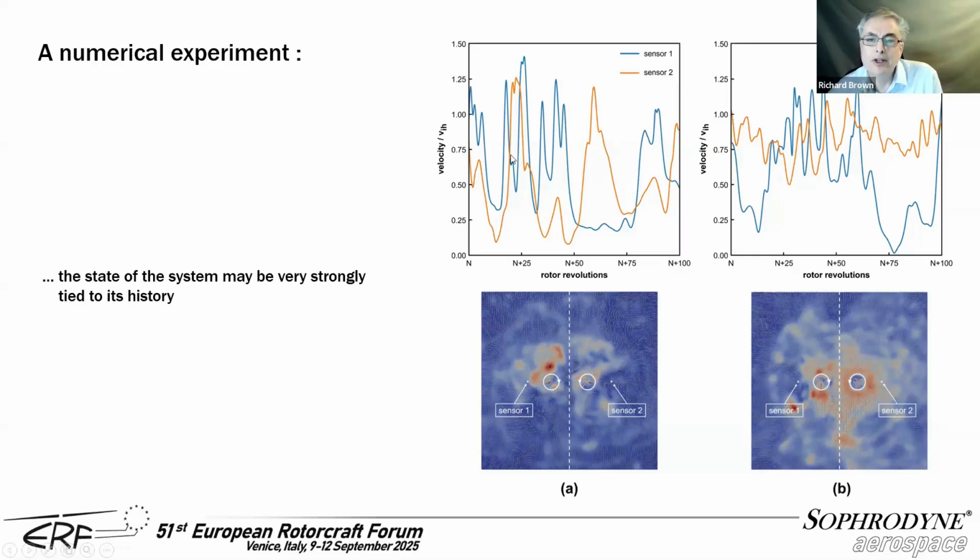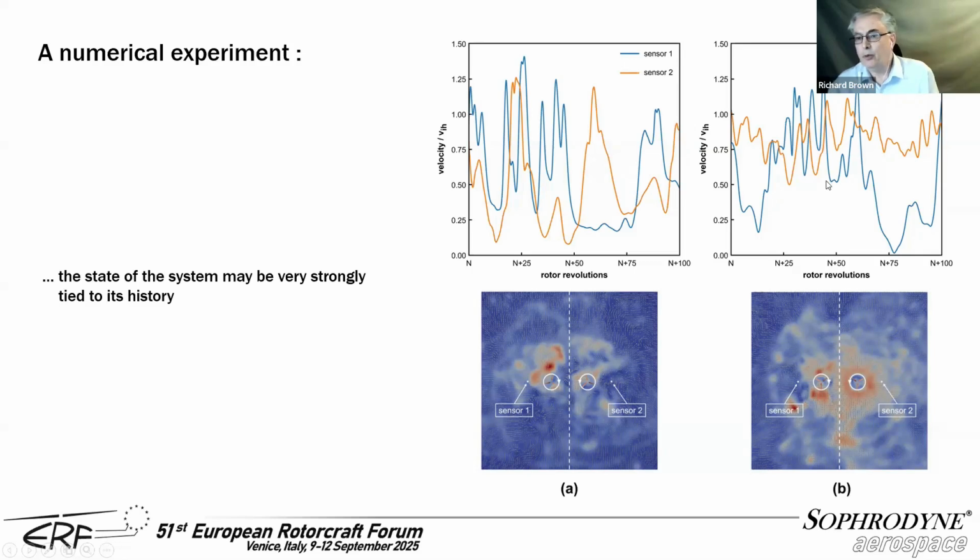This is in the original flow, and you can see that at least qualitatively, the flow at sensor 1 and sensor 2, as measured over a period of about 100 rotary revolutions over here, is very similar, and it has this sort of burst quiescence type of character to it. If I look at the flow after the system was rotated, and I'd left a lot of time for the flow to reestablish itself, on the other hand, you can see the difference over here. The left-hand rotor remains in this burst quiescent kind of mode, whereas the sensor over here at location 2 registers something which is much more uniform in character.